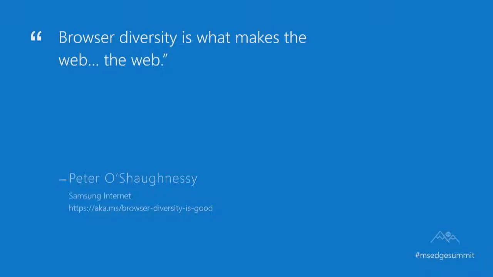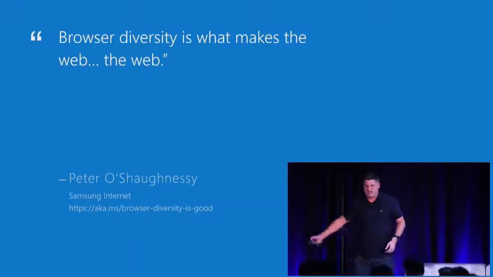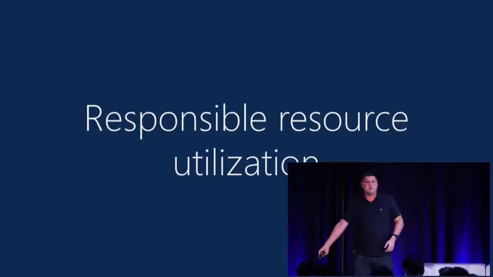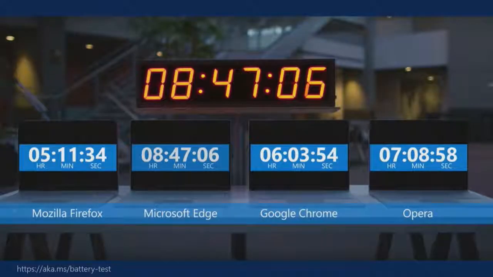So how does EdgeHTML improve the web? How do we make it better? Through responsible resource utilization. We showed in 2016 that we have best-in-class battery life support among browsers. When the service team goes and spends years in R&D building beautiful hardware and software, and the number one used application on the operating system is not using those resources reliably, I won't call out names, but some eat up all of the RAM, we need to be utilizing those resources responsibly. And guess what? Doing this puts pressure on other competitors to do the same.